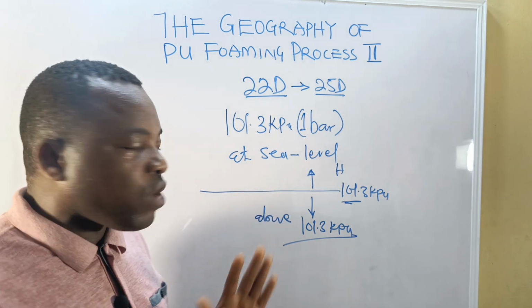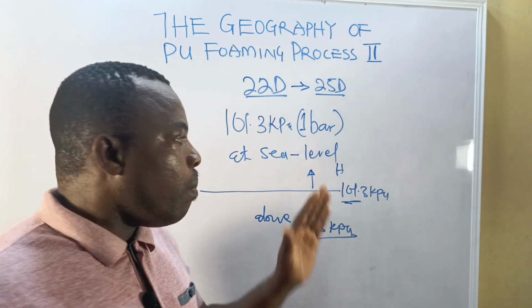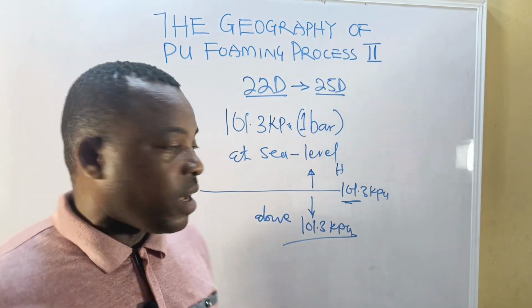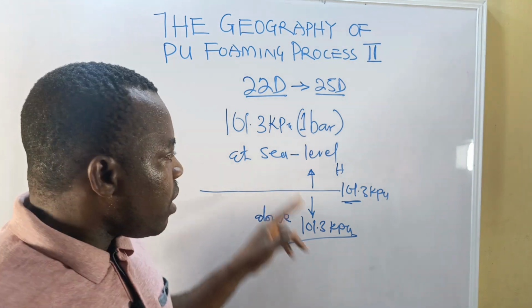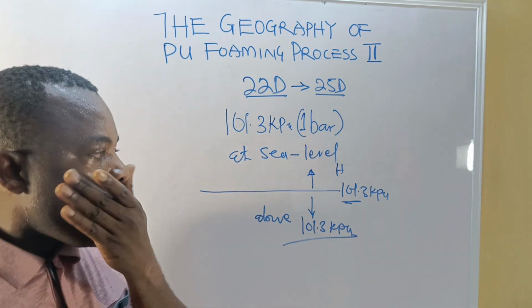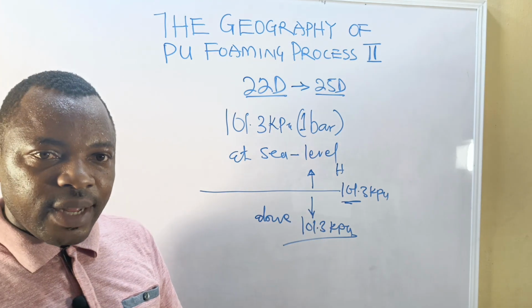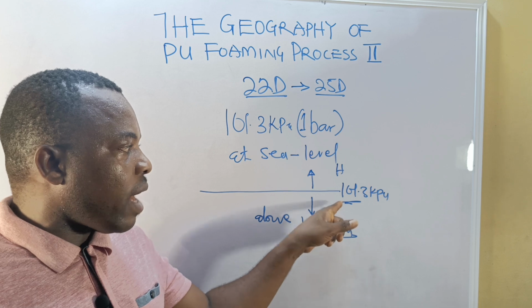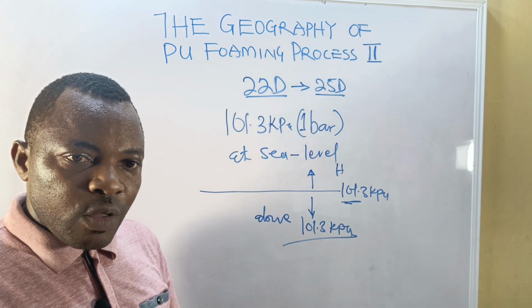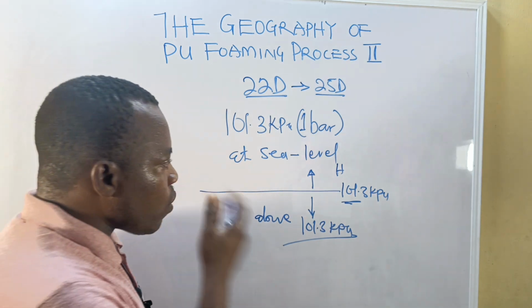So when you have such an issue, don't blame the machine, don't blame the polyol output, don't blame anything. This is what you notice. You understand? Now, how do you correct this? The best way to do this is to increase your blowing agent. Okay, reduce water and increase the blowing agent, especially the MC. But in this case, you still want to maintain this.